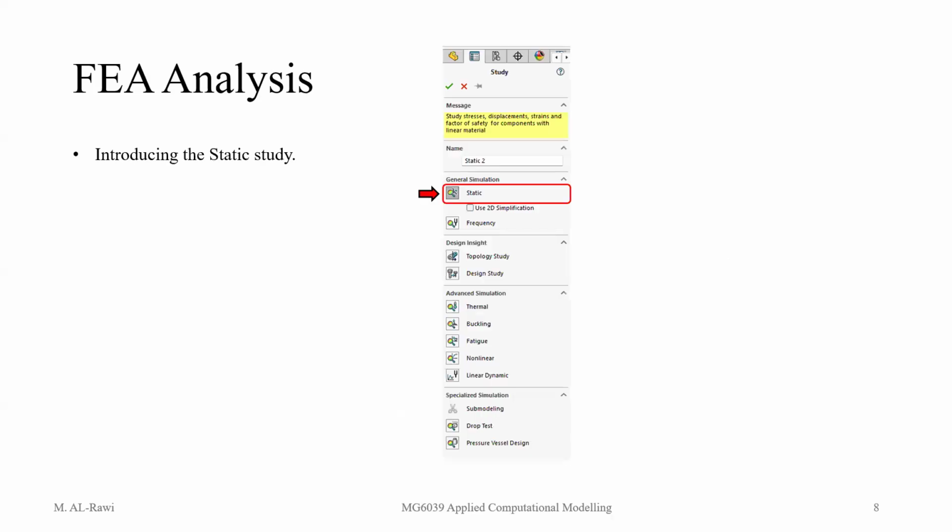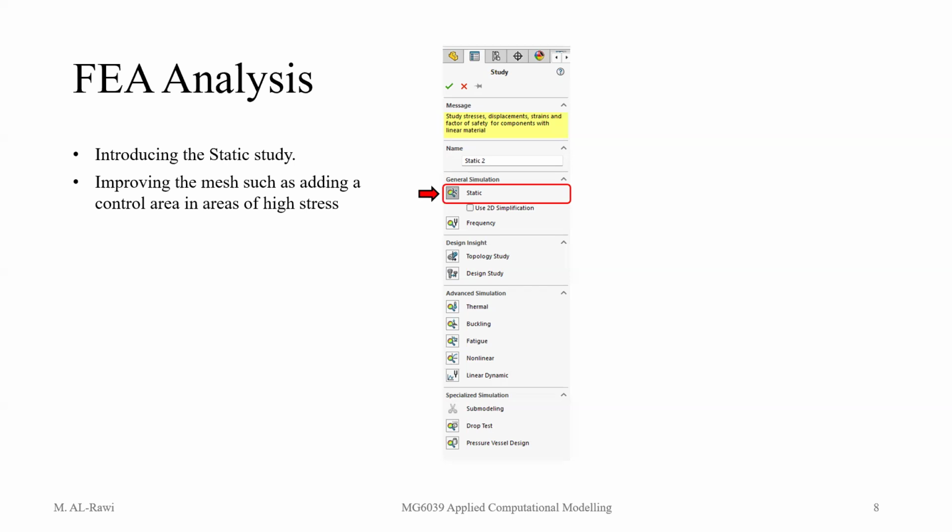So now we talk about the FEA analysis. First we will just talk about them, later we show you the demo. FEA analysis will require us to use the add-ons to activate that in SolidWorks. I'll show you later how we do it. And then the topic we will cover today is called statics.